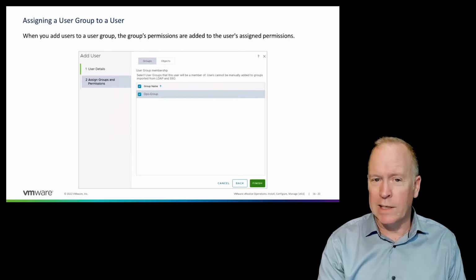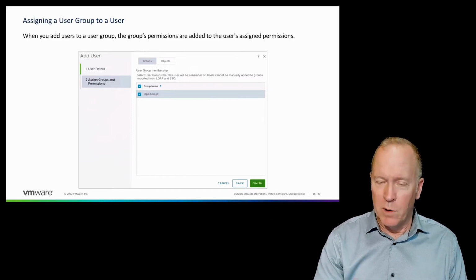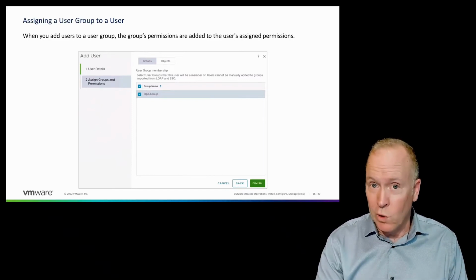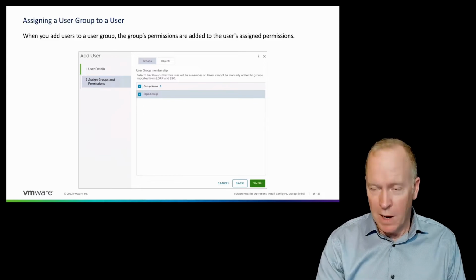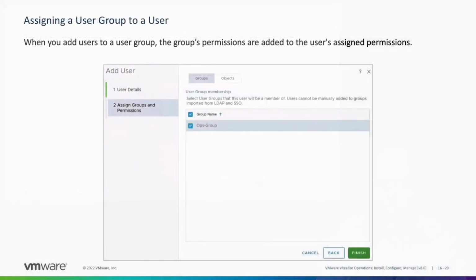In the second step, we're going to assign the permissions, or more accurately, the roles that we want the user to have, and we're going to specify what groups the user is a member of. So notice in step number 2 that there are two tabs, a Groups tab and an Objects tab. In the Groups tab, this is where you can specify which groups defined in vRealize Operations you want the user to be a member of.